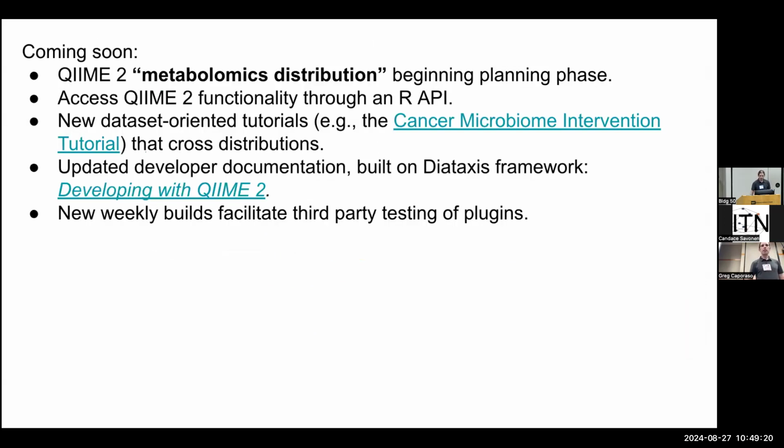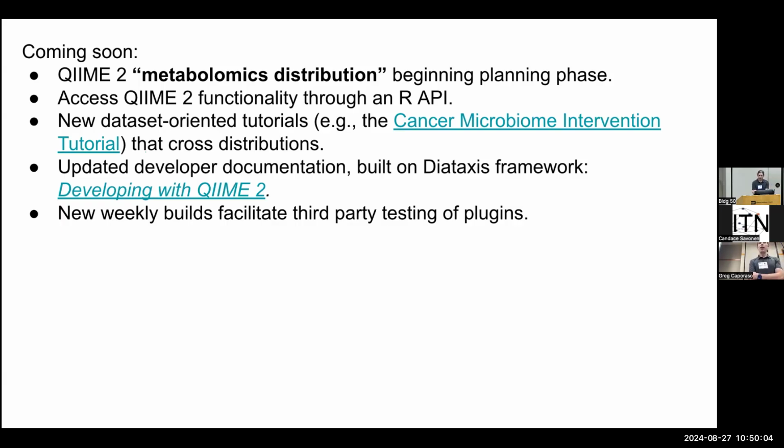Okay, so some of the stuff that's coming soon. So we are, like I mentioned, working on, well, we're sort of in discussions on a metabolomics distribution. Some colleagues of mine recently published a protocols article on how they are already doing metabolome analysis with QIIME2, and we're now working on that with them to figure out how to fill some of the gaps. So how do we make it so that this is a platform that you can use for this? There's a lot of overlap there just because of the technologies used with metaproteomics research. And so those two are kind of evolving together.